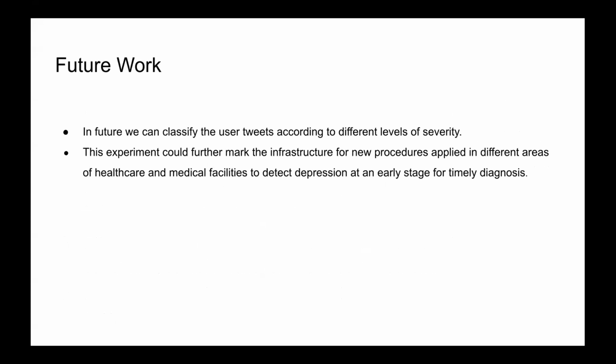And in future, we can classify the user tweets according to different levels of severity, that is, how severe the level of depression is depending upon the tweets. And this experiment could further mark the infrastructure for new procedures which can be applied in different areas of healthcare and medical facilities to detect depression at an early age for timely diagnosis.